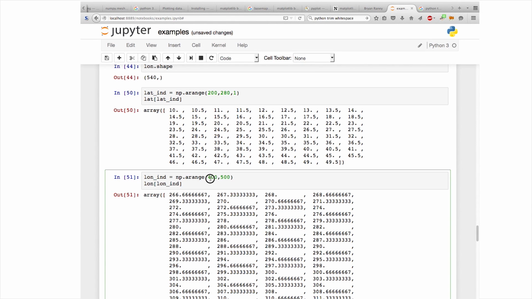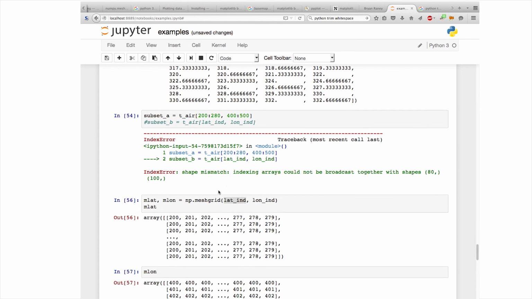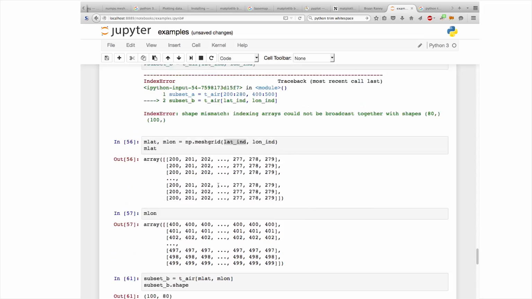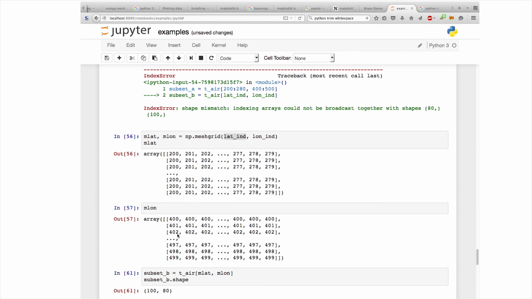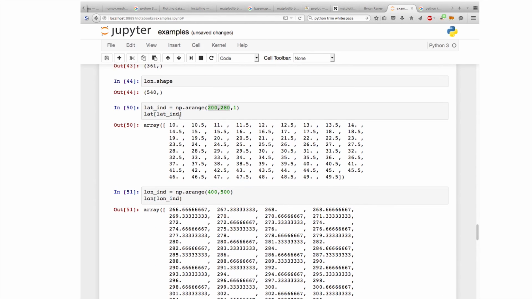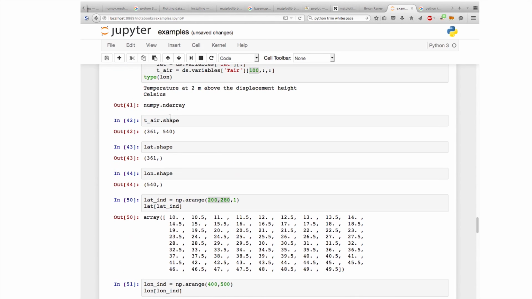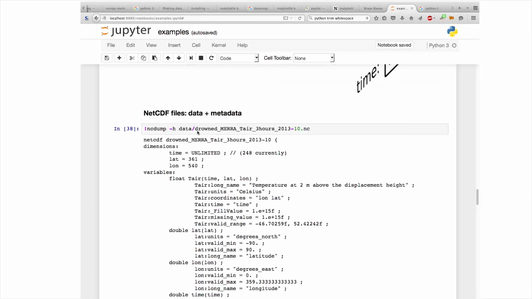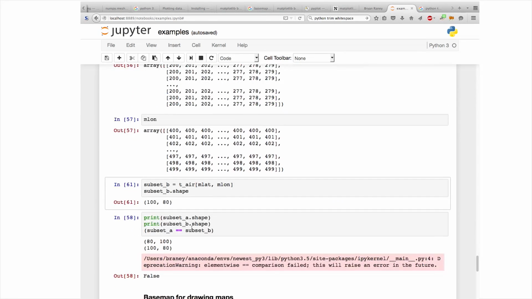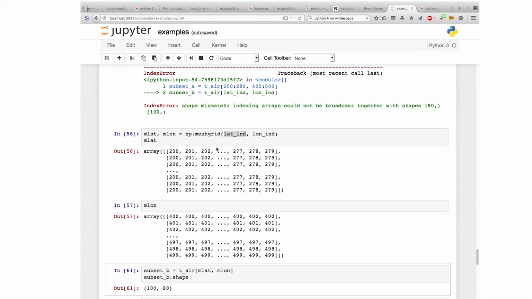So there's the lons, there's 100 lons and there's 80 lats. And this is showing, where did we go? Yeah, here is 100 by 80, although that feels backwards to me. This was originally 361 by 540. Yeah, it's gotten mixed up.